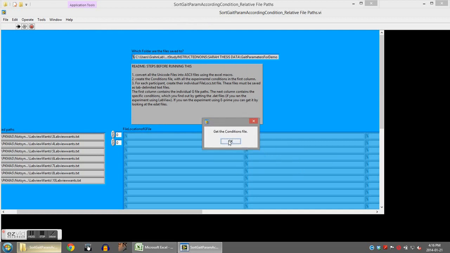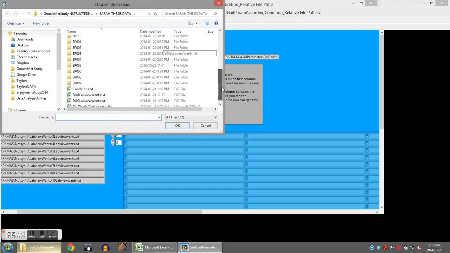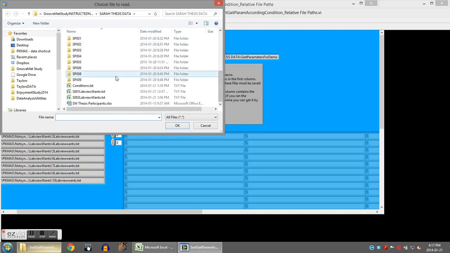Then you will be asked to get the conditions file which you created before. So I'm just going to select the conditions file which was corresponding to this data set that I'm now going to analyze. So that's this file.